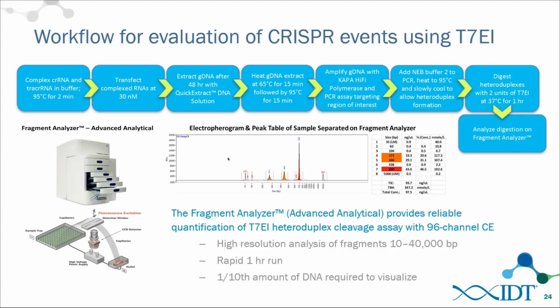What you can see in the center of the panel here is the full-length PCR product and the area under the curve highlighted in red, and then the 2 specific cleavage products and their areas under the curve integrated and highlighted in orange. So we've really grown to appreciate this instrument and have moved away from running agarose gels, and do our detection and quantification of our editing events by T7 looking at them on the Fragment Analyzer.